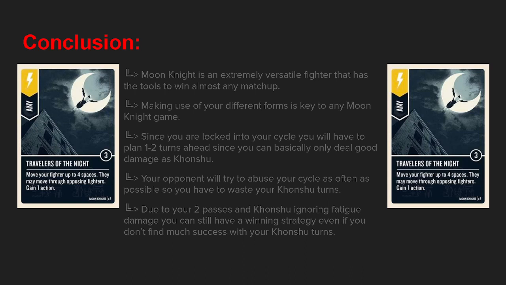Everything else is basically good. So it's kind of like the Yanenga thing where you can draw into anything and it will be useful. So just really, really consistent and versatile fighter. Of course, making use of your different forms is key to any Moonlight game. Since you're locked into your cycle, except for I'm Not Real, you will have to plan one or two turns ahead, so Moonlight is not the easiest fighter to play. You will have to know your opponent's capabilities, their deck, their fighter, what you actually want to do against them every single time, and maybe know how to approach them.